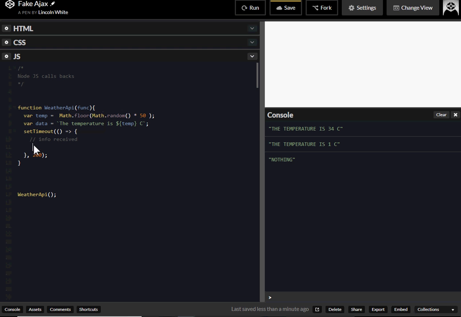then this is when the data, whenever we get the data, this is when, imagine this has been a success.